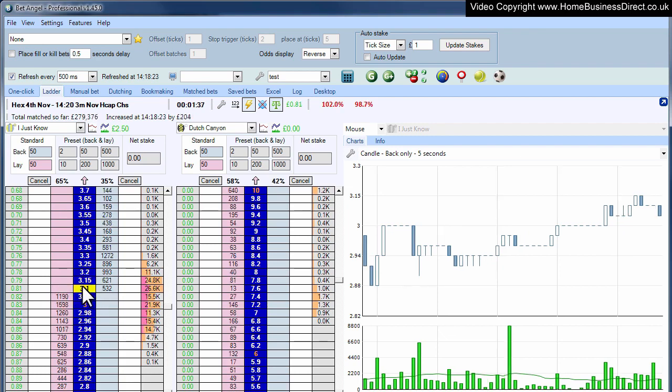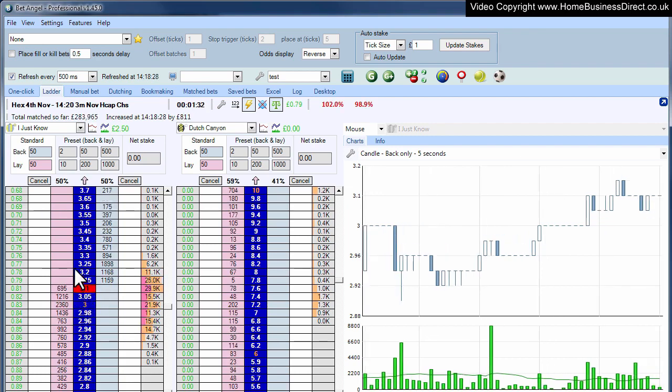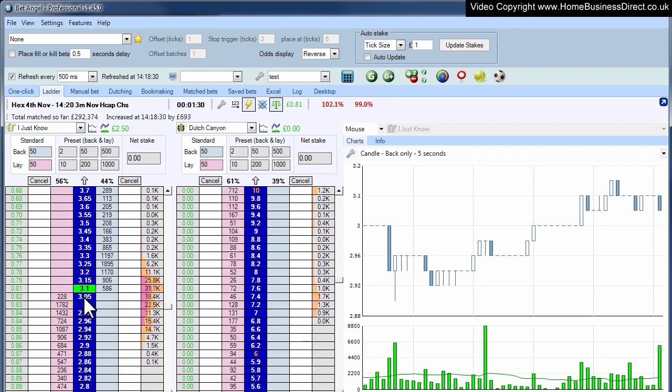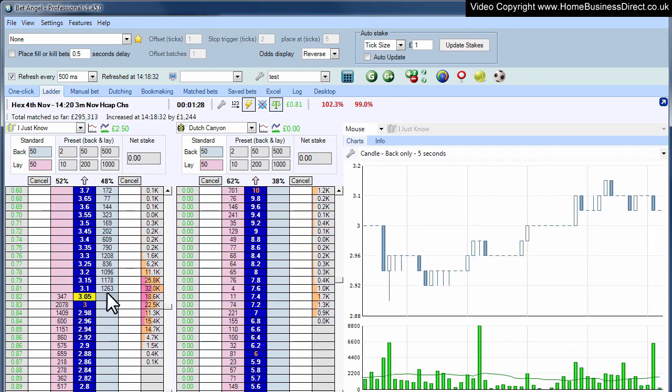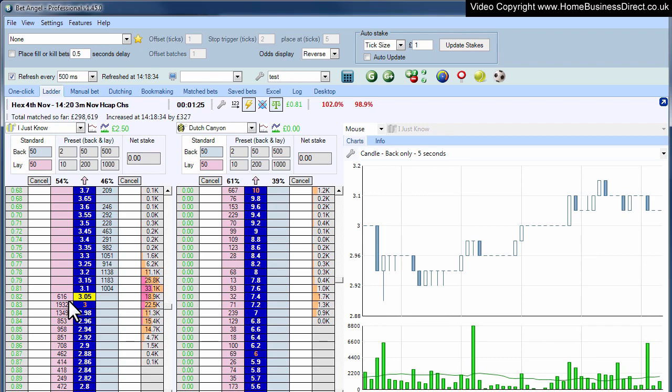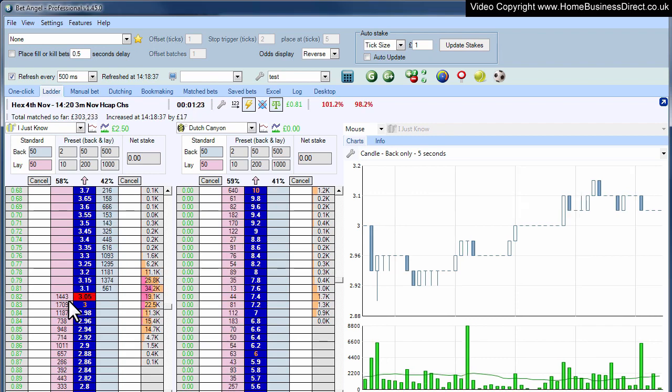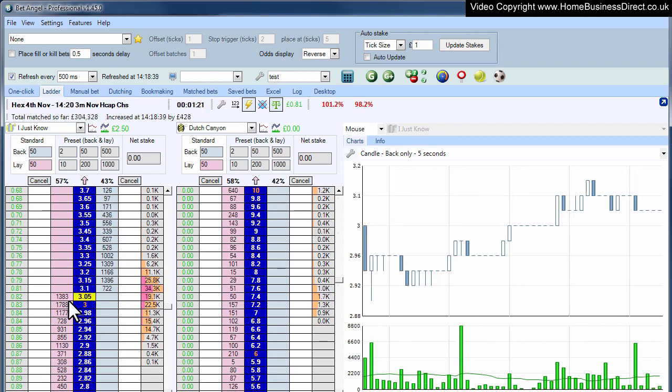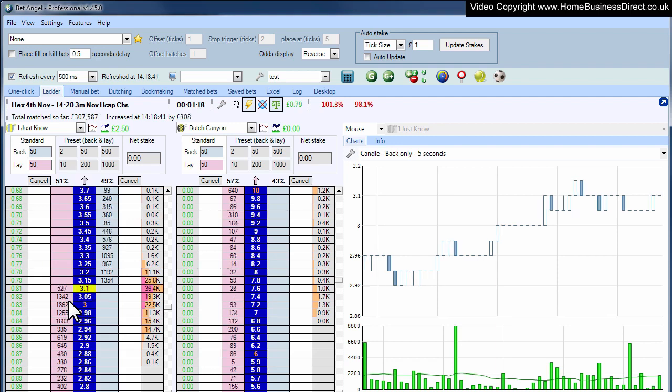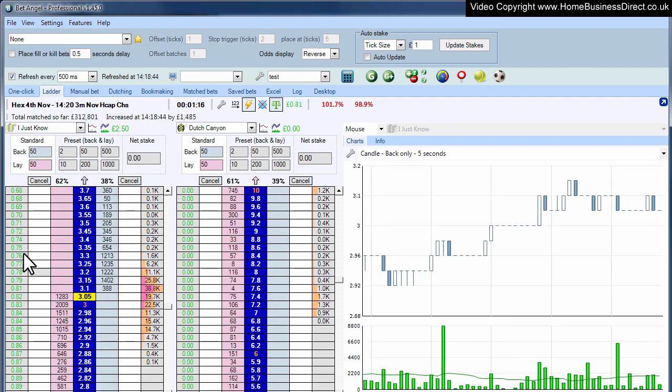So on a static market, because the price is not increasing and it's not decreasing, then either side of the price point, the liquidity is going to get eroded away. It's going to get eaten away as more money enters the market, and the idea is then you make a tick between the two points. And this is exactly what I've done here.